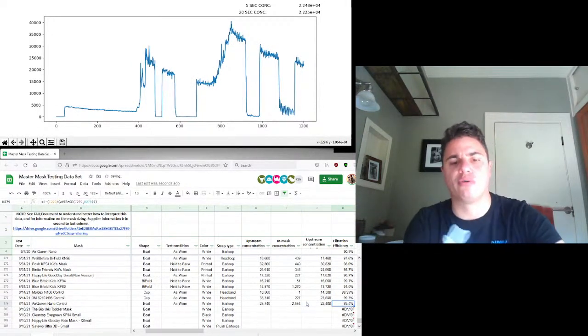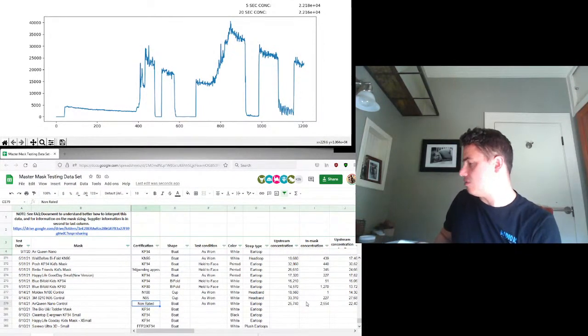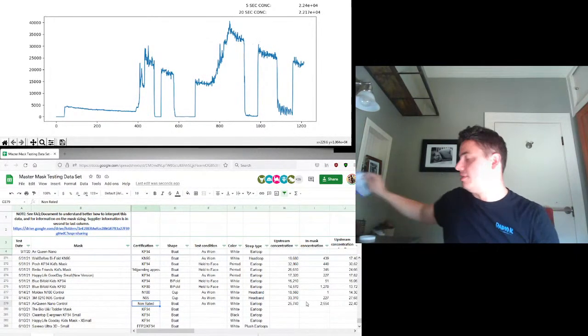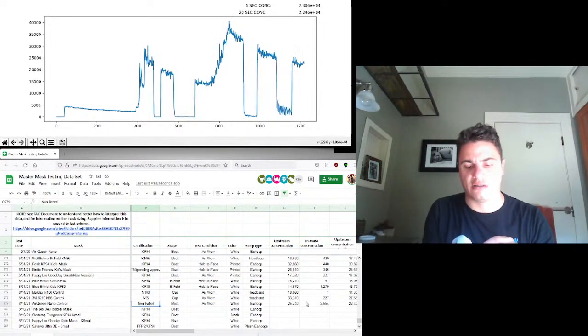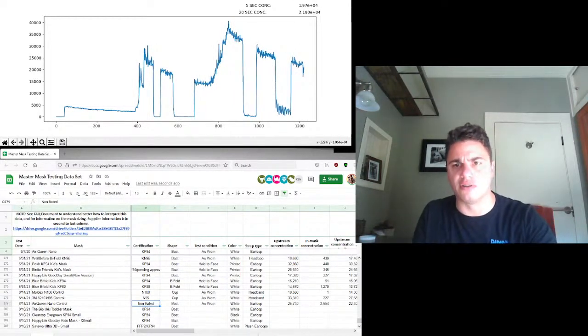All right, it's got 89.4 with the Air Queen, which is exactly what we always get with the Air Queen, about 80-90%. So the test is validated, everything's working good, so all our masks are performing within their normal range. So we'll get started. Again, we're going to use the Flow Kids mask here. So we're going to be very careful not to plug the port. I don't want to plug my CPC. Okay, so the Flow is hooked up.